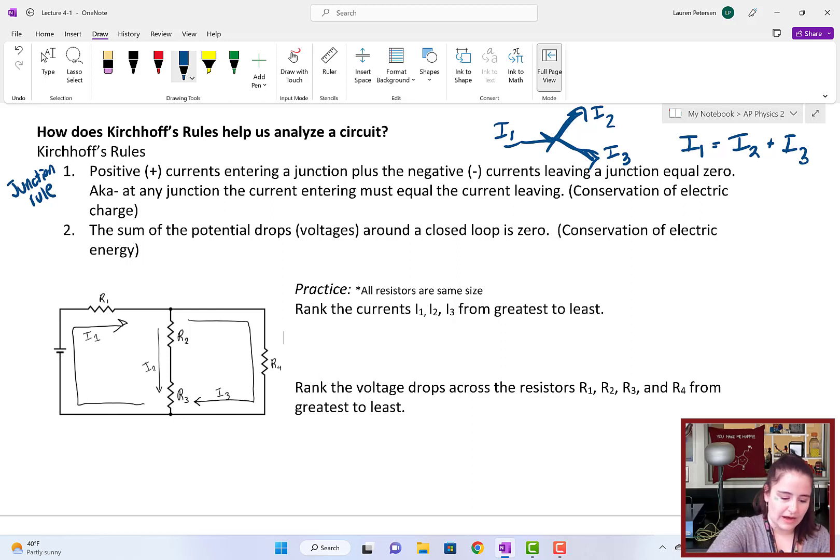We also have what's called the loop rule. The loop rule is the sum of the potential drops around a closed loop is zero. So that's like delta V from the battery, plus the change in voltage across the resistor, plus the change in voltage across some other resistor, must equal zero. When I do this, I will typically write it as the voltage drop across the battery equals the voltage drop across each resistor in the loop. But yeah, that's just conservation of energy. Voltage is the energy per charge, so if it's going around some loop back to the battery, any loop around there, has to add up to zero. You can't have any energy being used that's not being created or that's not being set by that battery or any energy being used that's not coming from anywhere.